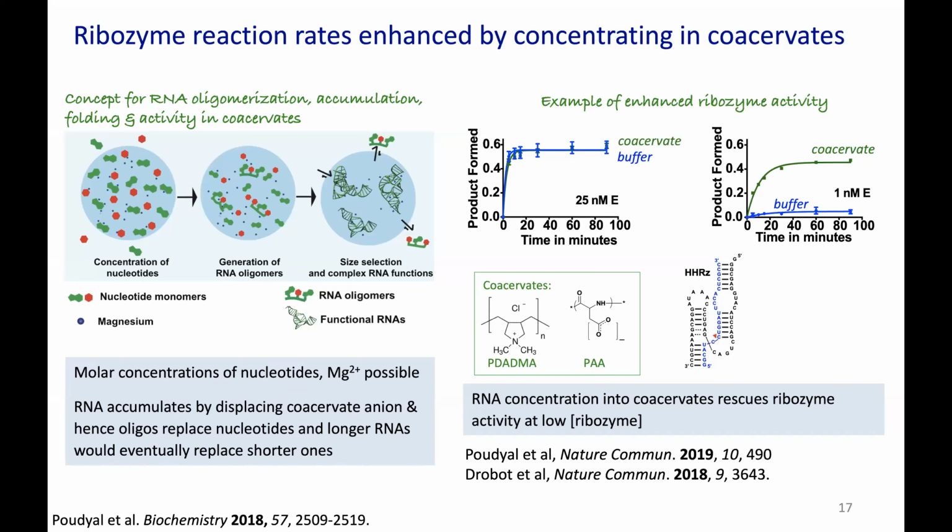So there can be ways of rescuing activity by encapsulating within a coacervate. But like I mentioned before, what you're doing here isn't just concentrating it, you're also putting it into a different solvent environment. And so your mileage may vary, right? Sometimes it actually slows down rather than speeds up. It depends on the composition of the coacervate and the environmental conditions.